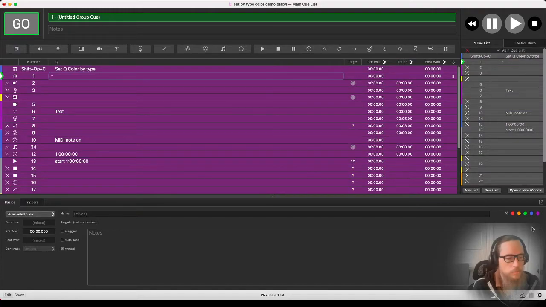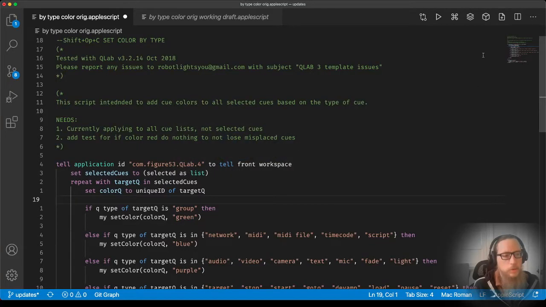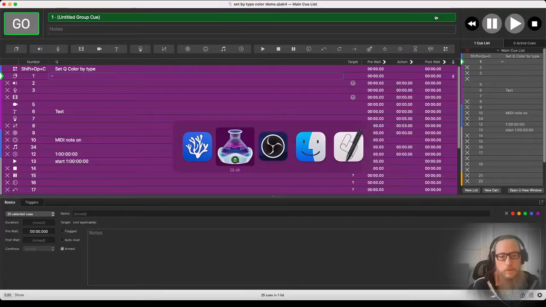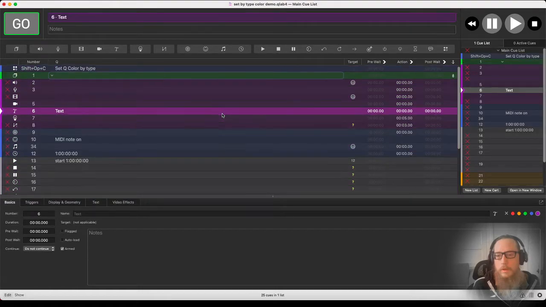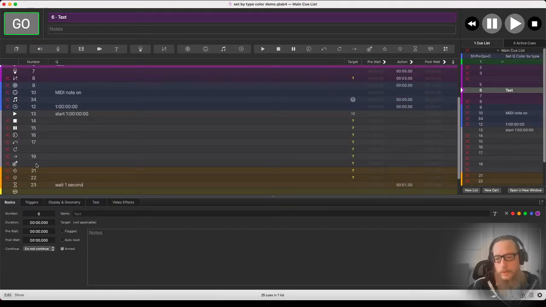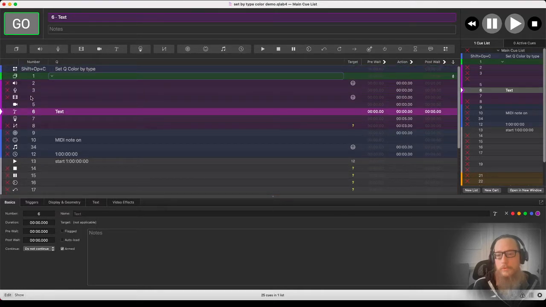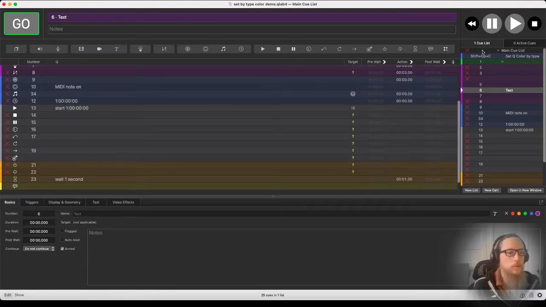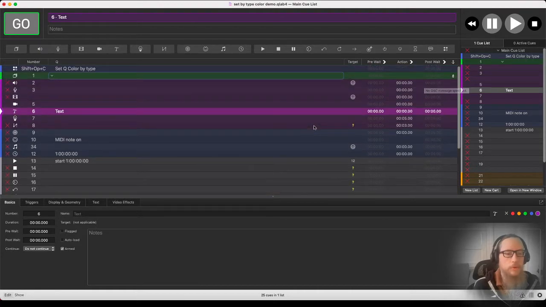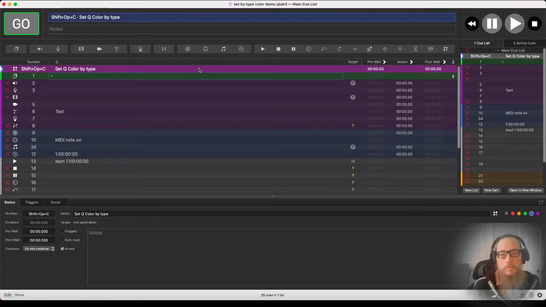Let's jump back. I may be skipping a step with the numbering. Let's just select all of these and clear the color. And then come back. We will compile this. It compiles correctly. We will run it. And boom, it ran correctly, and we see now our no numbered cues do have the appropriate color associated with that cue type. We look over here, our main cue list does not have a color. But so now we're getting pretty close.